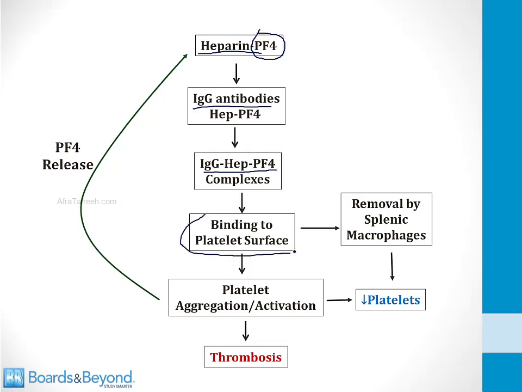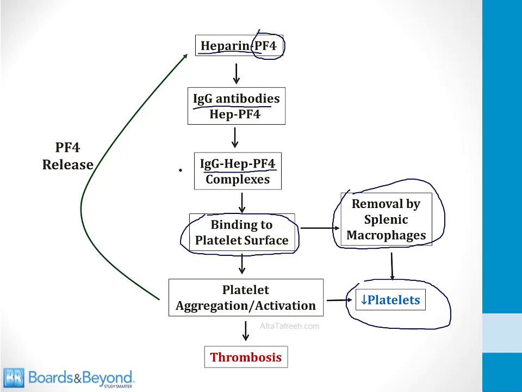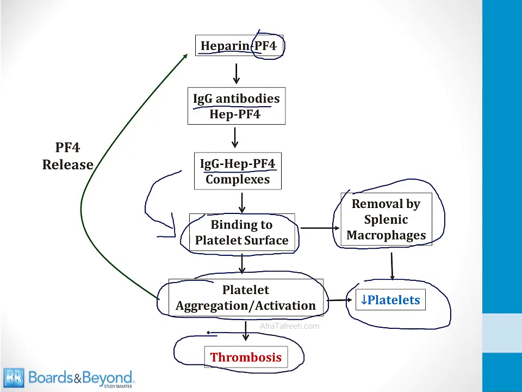These complexes can bind to platelet surfaces, and then platelets will be removed by splenic macrophages, and that can lead to thrombocytopenia. Now, if this were the whole problem, it might not be so bad, but what's more dangerous about heparin-induced thrombocytopenia is that these complexes which bind to platelet surfaces can sometimes activate platelets. This can lead to platelet aggregation and activation, which can cause thrombosis. So you're administering a blood thinner, heparin, but you are getting, by accident, the effect of thrombosis, the opposite of what you want to achieve. In addition, the platelet aggregation and activation can lead to more platelet factor 4 release. That leads to more binding to heparin and makes the whole problem worse.